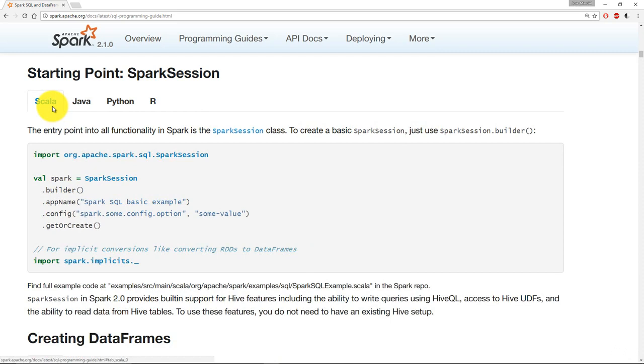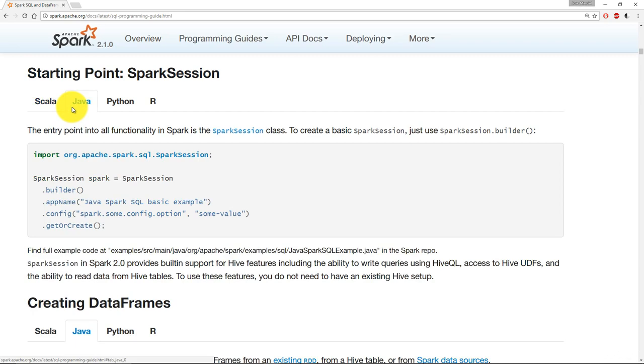Now, something that we haven't really discussed yet is that Spark itself is not a programming language. It's just a framework for dealing with large data, distributing it, and doing those calculations across a distributed network. Spark itself is written in a programming language known as Scala. So the Scala API for Spark is the one that gets the latest features, which makes sense because Spark is literally written in Scala. Now, Scala is actually written in Java, so Java a lot of times also gets a lot of the latest features.